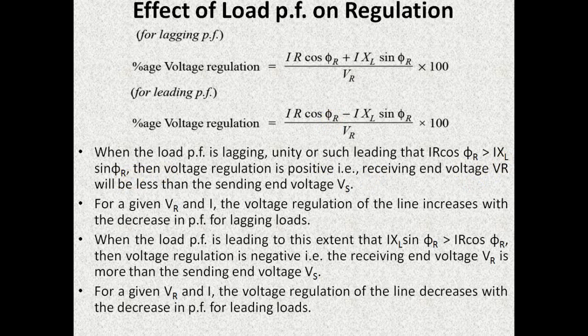So it's very clear that the positive values of voltage regulation can be achieved for lagging load, unity power factor load and leading loads, whereas negative value of voltage regulation can be achieved only in the case of leading power factor loads. Hope this concept is very clear for you now.